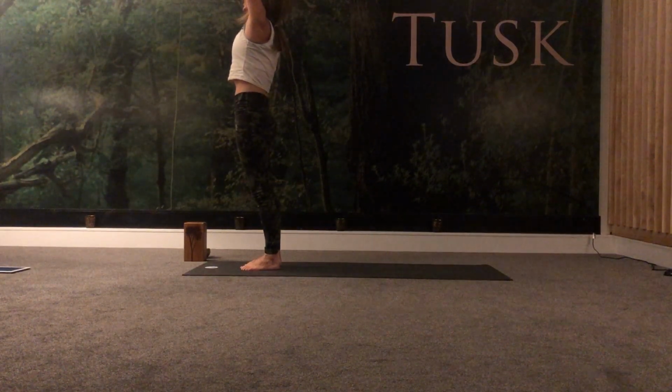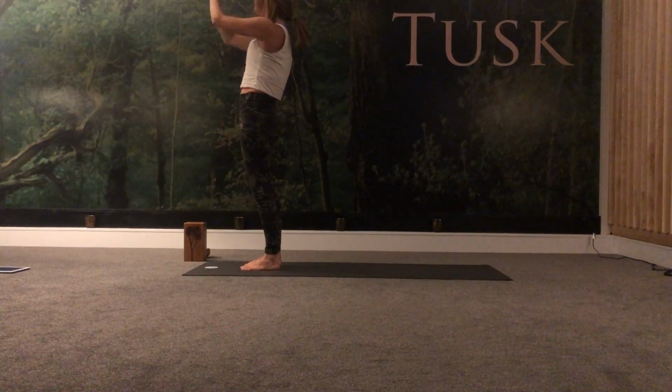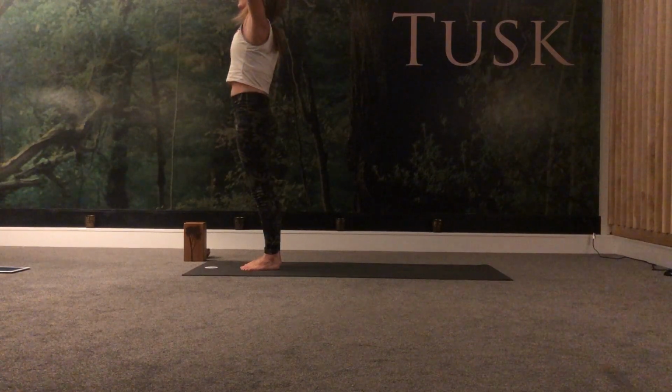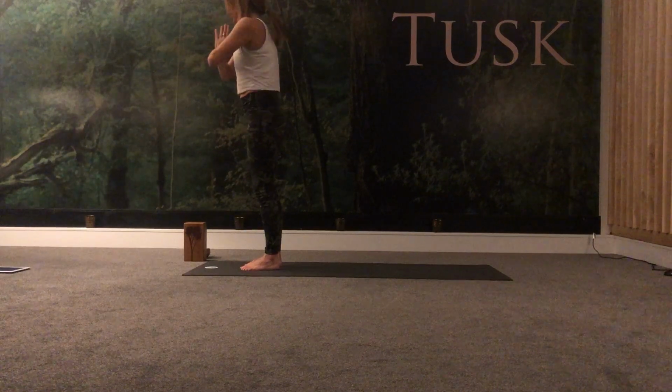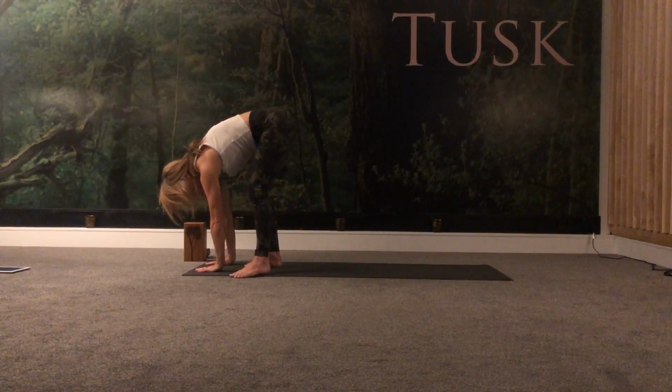Squeezing those quads, drawing in the low abdomen. So really engage the bottom part of the body here. Exhale, beautiful. Inhale. And this time as you exhale, draw the hands through heart center. Come into your forward fold. Release your palms to the mat. Come back into your Navasana.